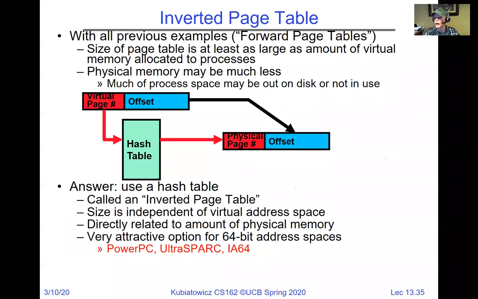If we can cache parts of it, that's a little bit of a preview, then we might start pipelining it, but it gets tricky. So what does this do for us? What it does is it says that we look up this page number, which might be 52 bits, into the hash table to get us the physical page number. And what's good about this is that the size of the page table is now more related to the amount of physical memory we're using rather than the amount of virtual address space.